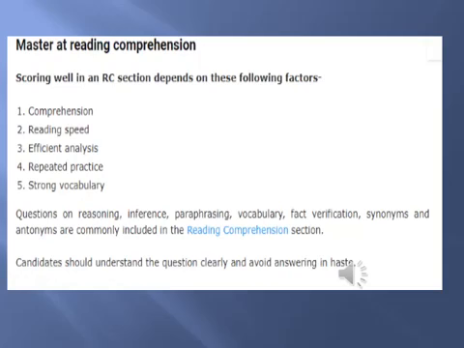Questions on reading comprehension will appear every year. There will be at least 3 comprehension passages and you have to attempt questions on these comprehension passages. So it has got good weightage, therefore scoring well in a reading comprehension section is very important. So it will depend upon what? It will depend upon these factors. Comprehension. So understanding of the passage is very important.